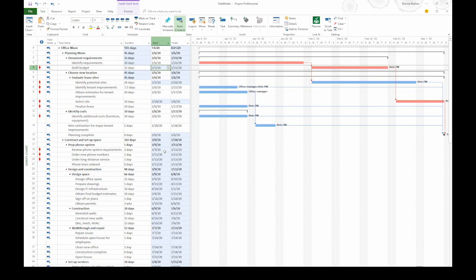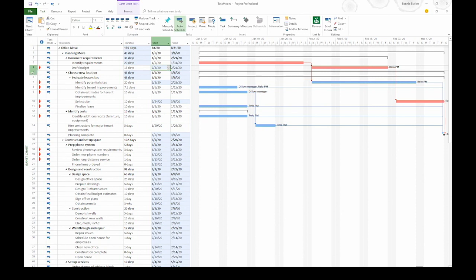Suppose that you know that you have to have a task review requirements with management, but at this point, that's all you know. So we're going to create a new task for that. Now, before we do that, let's head down to the status bar, and you can see that it says new tasks are manually scheduled. For now, that's what we want.